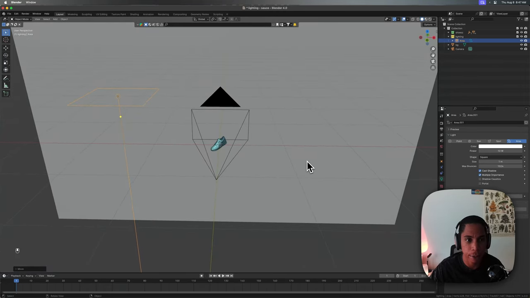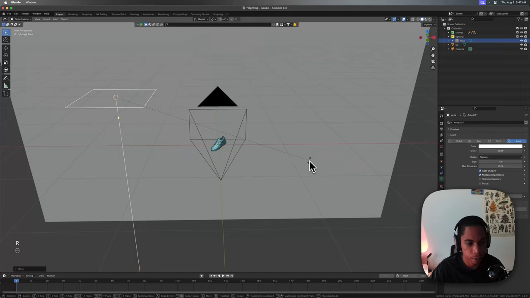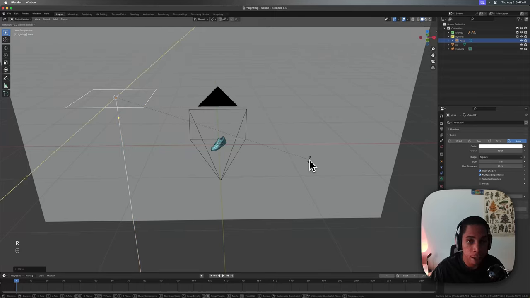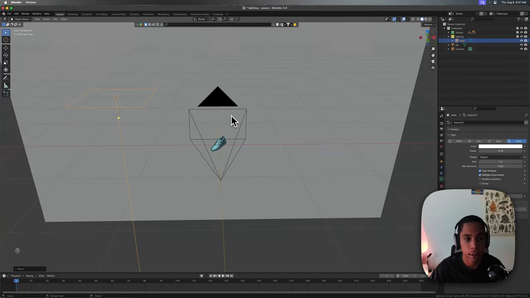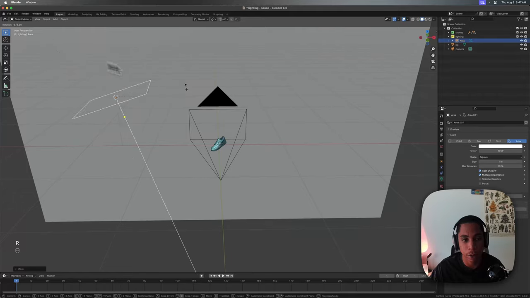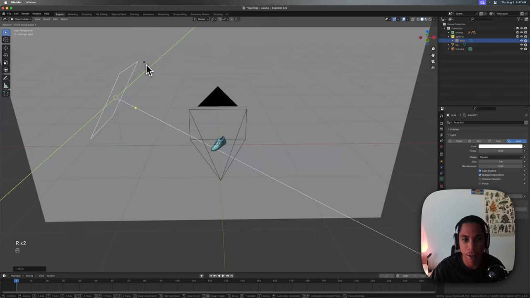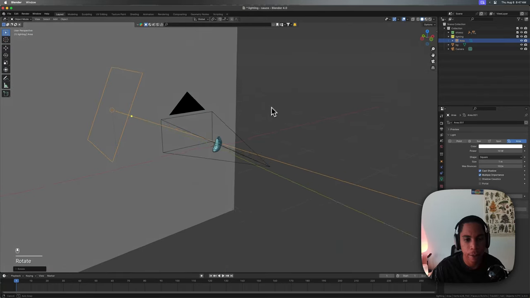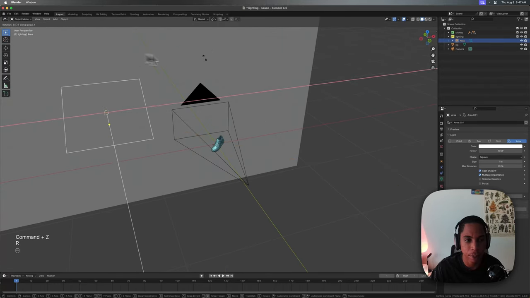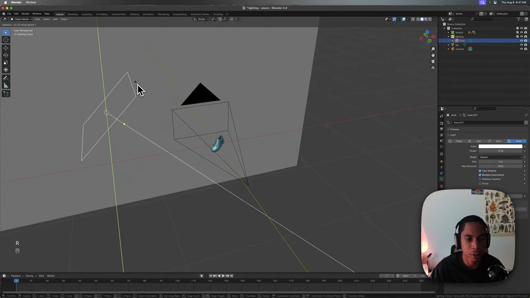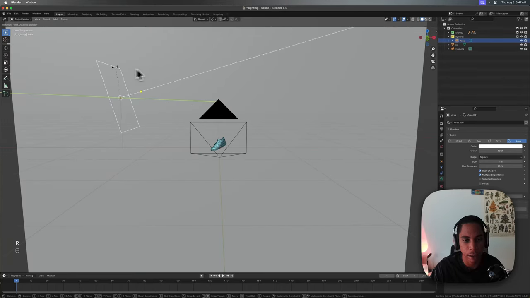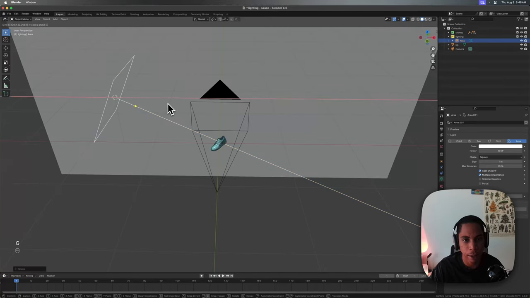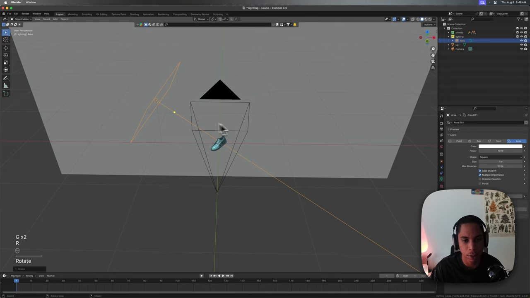That's pretty much all you need to know for now. So you press R, Y. Now you're locking it onto another axis, the Y axis. Now I know some of you probably just press R and you're like, what is going on with my mouse? You gotta lock it. When you lock it, it's gonna just be an easier time. So I do RY, and sometimes I make a mistake and I press X first, or depending on the way you set up your scene, don't worry about it. Just switch to the other one. If it doesn't look right, then try X. You don't have to be mentally correct every single time. Like, oh, this is because of this and that.